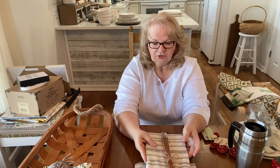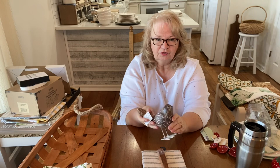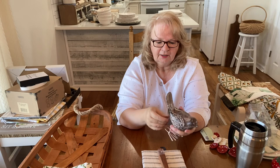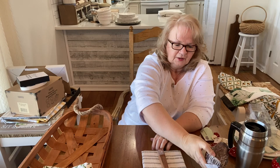I thought that would look really adorable and fresh looking in my spring kitchen. Little birds, I don't know why, but if there's a new kind of little bird every spring, I'm gonna pick it up. He is just adorable. $14.99, and it's got some metal feet and some little swirly detail on it. But how cute, guys, is that? That's gonna look adorable on my mantle or maybe on my hutch.